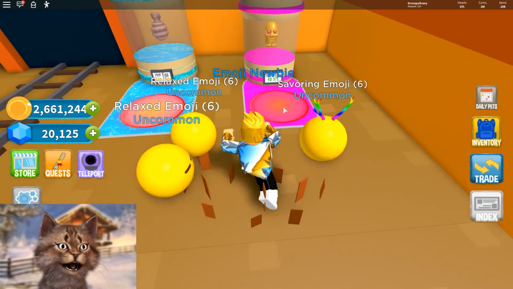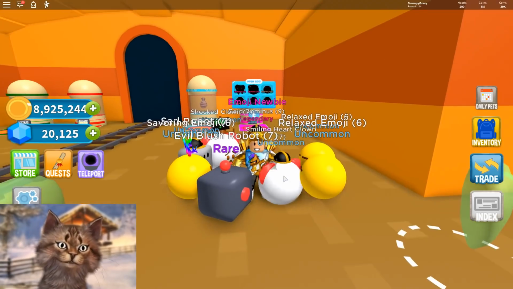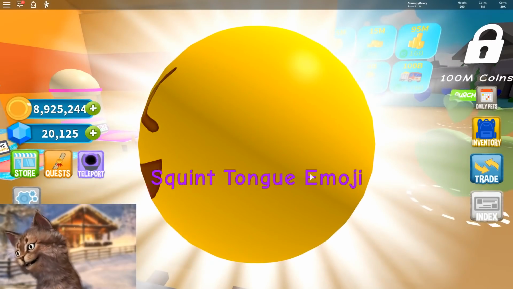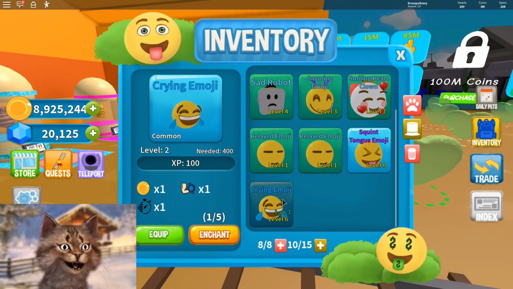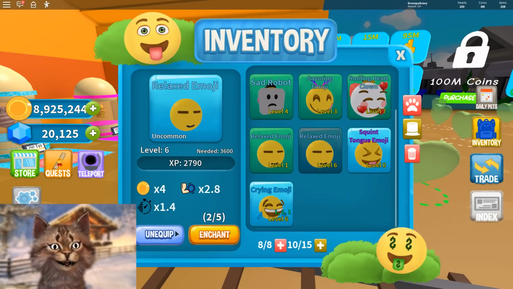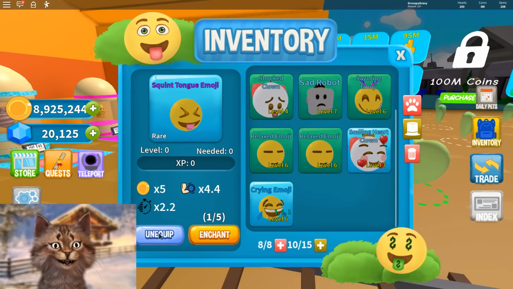Alright, let's see what we got. We got Tomb Egg. Tomb Egg. Purchase. Please be good. Hopefully it's like an insane one. Oh, it's a pretty cool emoji though. Alright, I like the fact that it's a cool emoji. But is it... I mean, it's okay. It's not like super good. It's okay. Alright, we'll remove our clown, dude. Get that clown out of here.